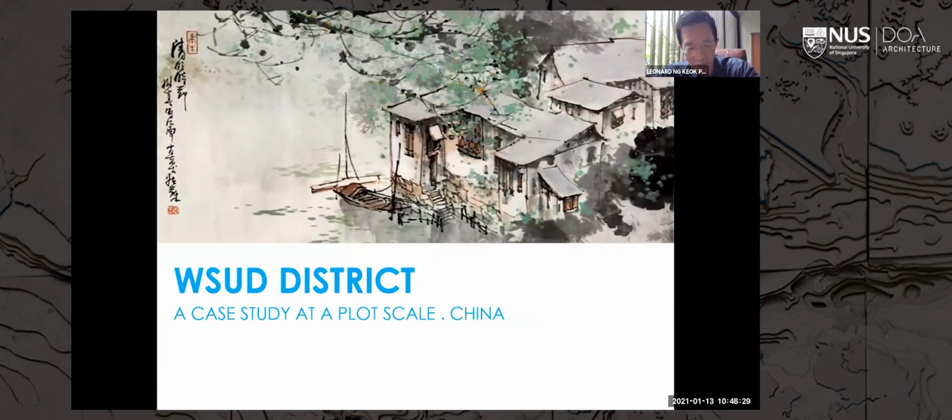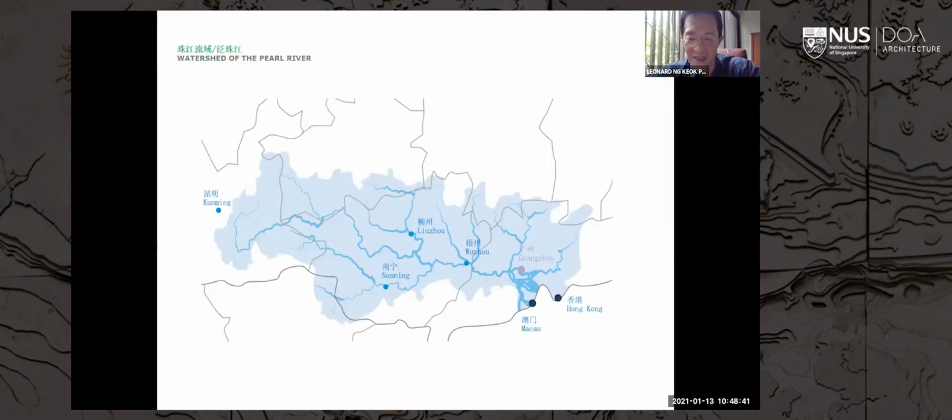Next, I'd like to talk on a wider scale. In this case, this is a city-scale development in China. Specifically, this particular development is in Guangzhou. It is part of the very large Pearl River watershed, right? And Guangzhou is really near the delta of this watershed.